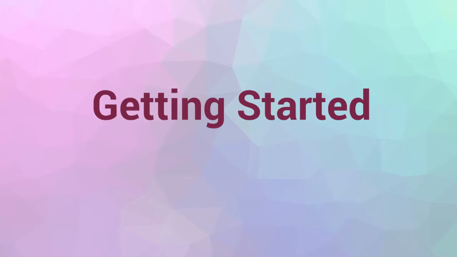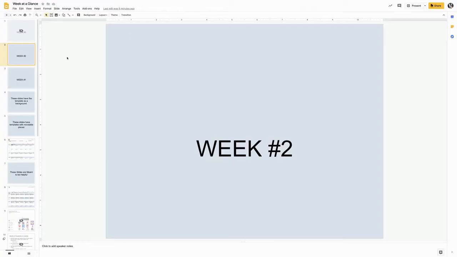So first you're going to go to Google Classroom and open up the file called Week at a Glance, and it's automatically going to make a copy just for you. Now, I think it's helpful to see how all the parts fit together and then go back and do the details. So if we look at this Google slide, for a moment, let's just pretend there's only slides 1, 2, and 3. And you'll see that they're kind of ordered differently. So slide 3 says week 1, slide 2 says week 2, but slide 1 says week 3. So this should make sense in just a moment.